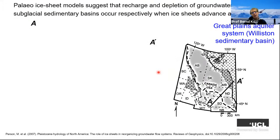And in fact, if we look at the paleo ice sheet literature, then it turns out that the reason people really started thinking about the groundwater effect with ice sheets is because there's been a lot of work in the Great Plains aquifer system in the US for many years for groundwater prospection, but also oil hydrocarbon prospection and so forth. And they realized there was something really fishy going on with the groundwater flow patterns in those big sedimentary basins. That didn't make any sense until they started realizing actually this has something to do with the fact that the Laurentide ice sheet actually used to sit over those big sedimentary basins and actually wreaked a bit of havoc in those places.